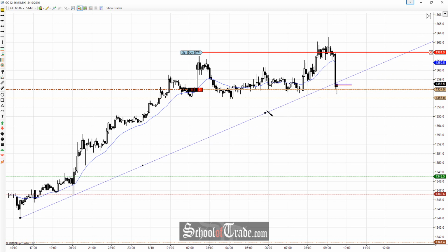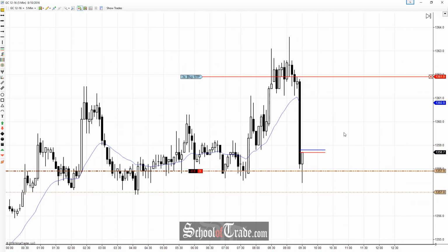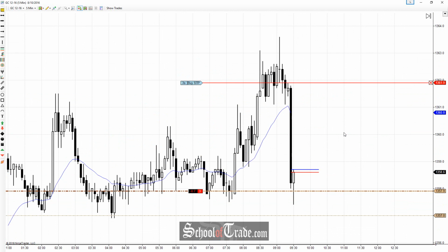Now, for them, more suitable is kind of a relative term. It could be underneath these lows here, not too far away. It could be a big drop lower to before when that spike started in yesterday afternoon's session. So it's really open-ended right now in terms of where the sellers want to go. We know that they definitely want a correction, and mainly that's just because the buyers want to buy lower. They don't want to buy all the way up here, so they're going to be looking to get in farther down.